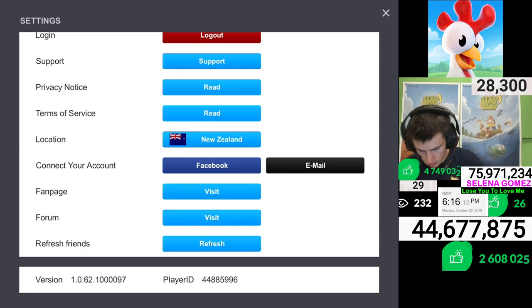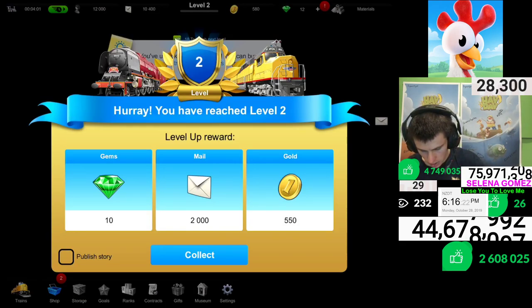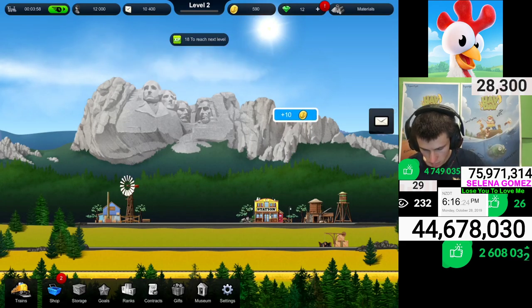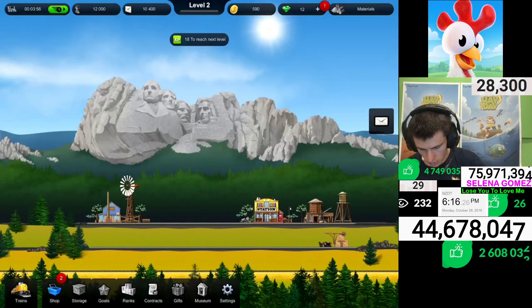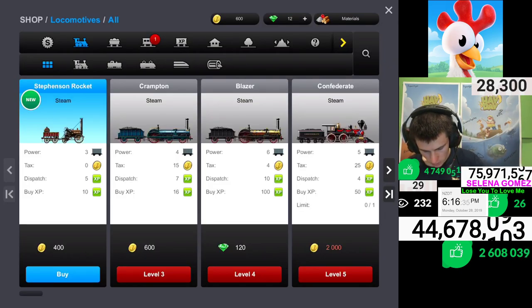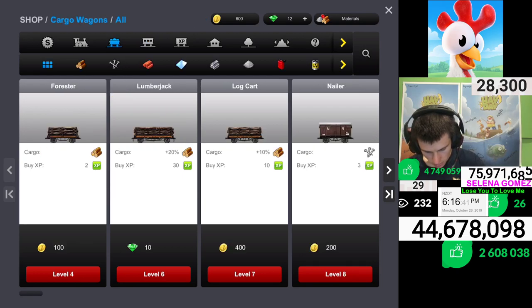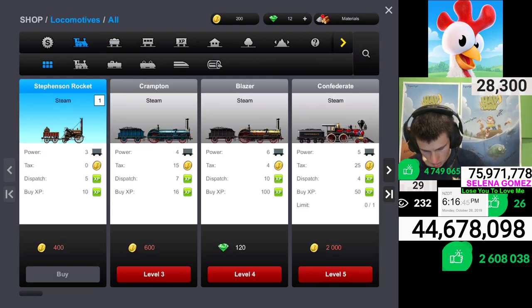How do we view where they're going? Level 1. Collect, thank you. Oh, we could speed it up, and now we're good. Materials, news, okay. Oh, there we go, we've got the shop. Awesome. We could buy that. Hey, we can see them all now. We could get the cheap one, sure. Buy that one.